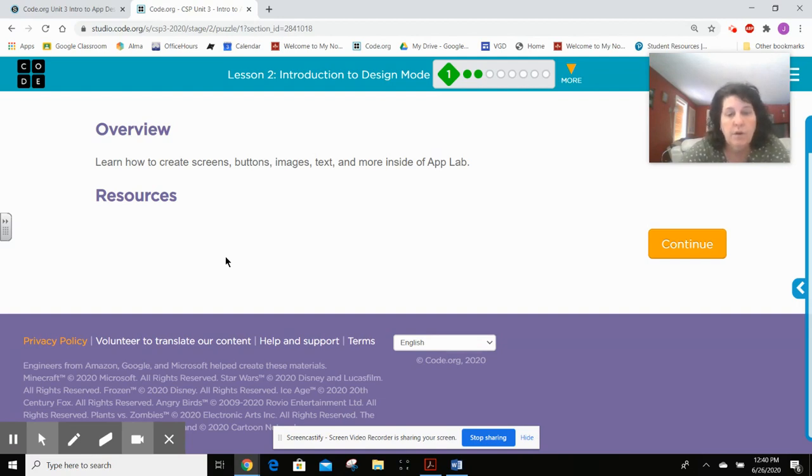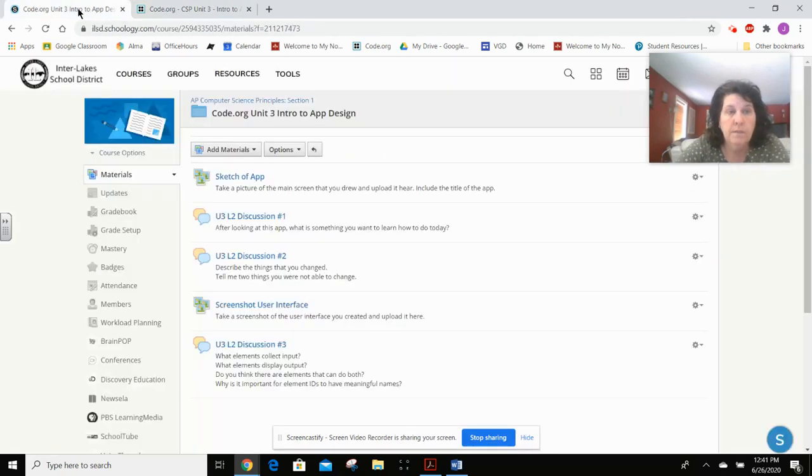So to start with, I want you to think about one of your favorite apps and get a picture of it in your head. And then you're going to take your paper, draw the main screen, sketch it out, paying attention to things like buttons that you have to press, how the user interacts with it, what it looks like. It can just be in pencil. You don't need to worry about the colors. And when you're finished, you're going to take a picture of it and then upload it into our Schoology classroom.